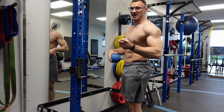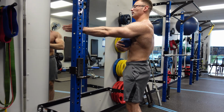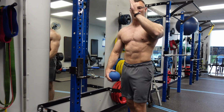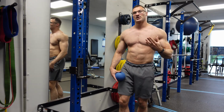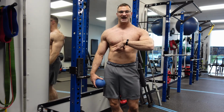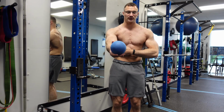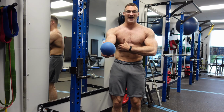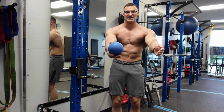Again, it goes back to the rib flare. Push that rib cage back into that scapula. Now the scap is going to be able to glide up and down in that rib cage. So this is going to help with scapular winging. It's also going to help with getting those ribs down, using those obliques to pull the ribs back while simultaneously activating the serratus by protracting the scapula one at a time.